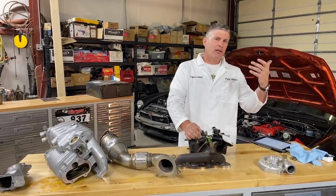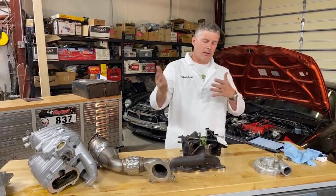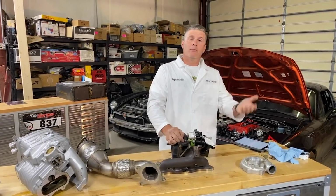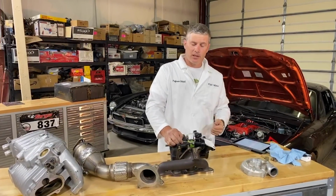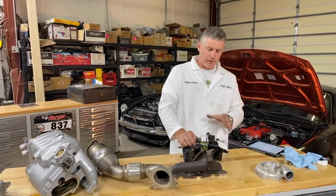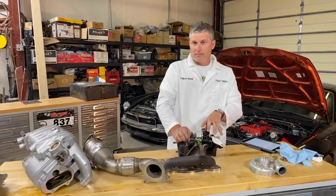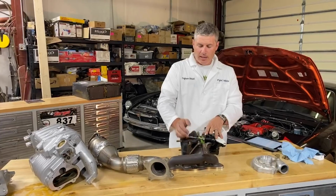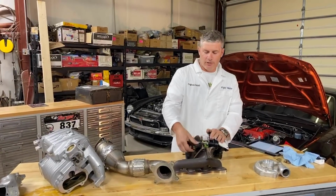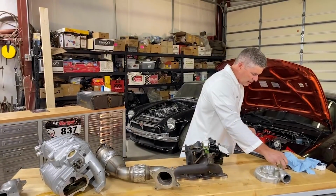Downside is if you find yourself in the wrong gear coming off the corner, or I had to cut the throttle because someone else was coming up the inside, and you find yourself a couple of thousand RPM down, you find you're down on boost too, and so it takes a moment to get back on top of the car, on top of the power curve. That's a drivability thing you have to deal with on centrifugals, but they do have that advantage on track in that they have cool air intake temps, but without the back pressure. So there you go. That's the oddball case of the centrifugal, and that's why they're often popular with track guys.